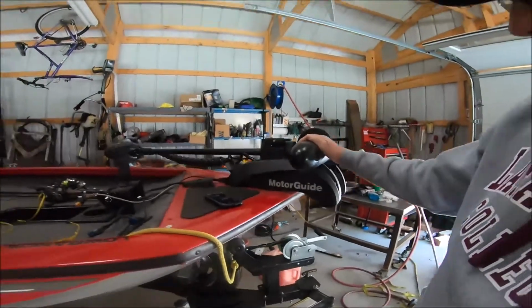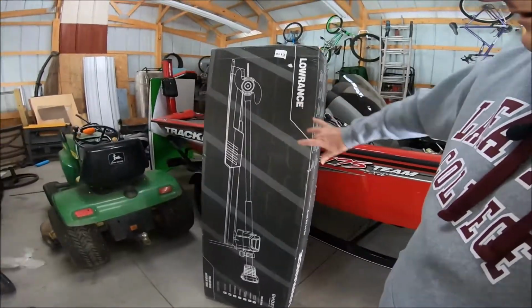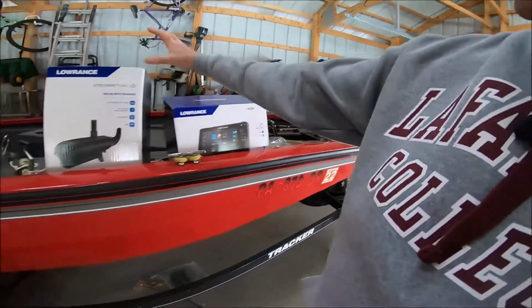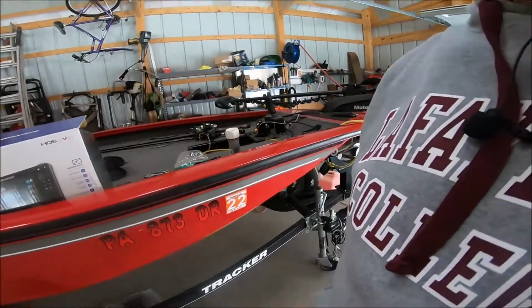Hey YouTube, it's Tom. It's time for a major tractor upgrade. Let me take you through it real quick. I'm going to get rid of our XI5 motor guide, replacing it with my little friend Lowrance Ghost. And while I've got it torn apart, I'm going to do the HDS Live 9, 3-in-1 transducer, and due tomorrow is Active Target. Let's get going.